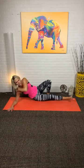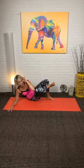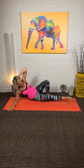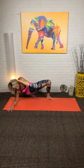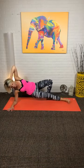We're not going to sink in there. That's not good on the shoulder. Exhale, hug in. So if you're working a shoulder injury, please stay on the ground. Now, if you're going to lift the hip, the right outer edge of the foot is down. Exhale, we hug in. Push out.